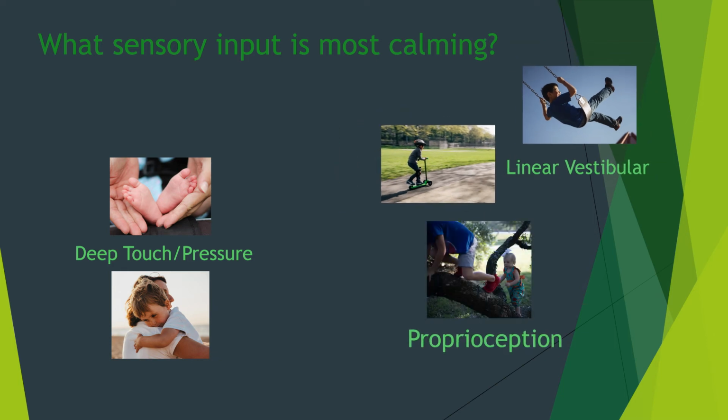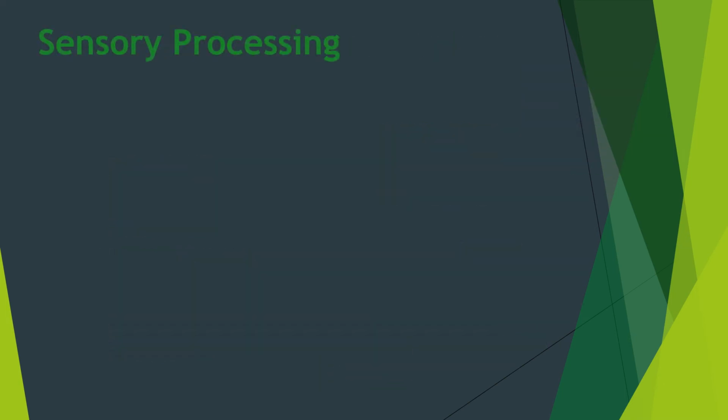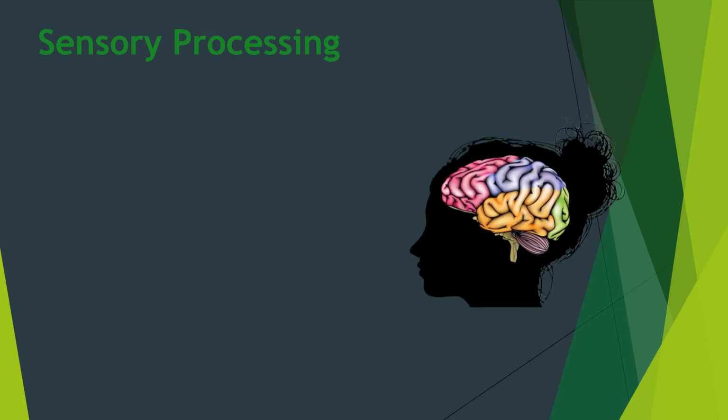Proprioception could be climbing, swinging on monkey bars, or doing press-ups. In recap, all those receptors receive sensory information 24 hours a day, 7 days a week throughout our lives. This information is then processed by our brains, and there is an output reaction by our bodies or a behaviour.